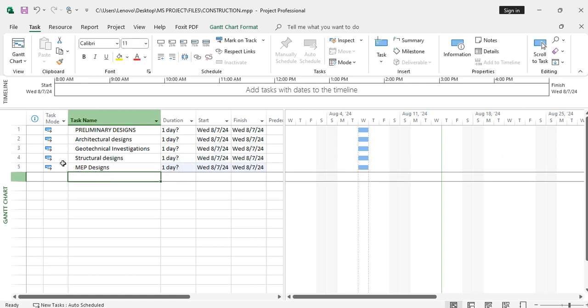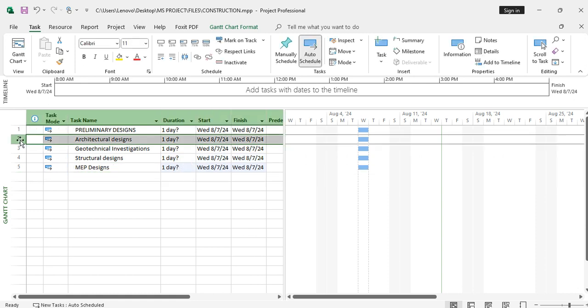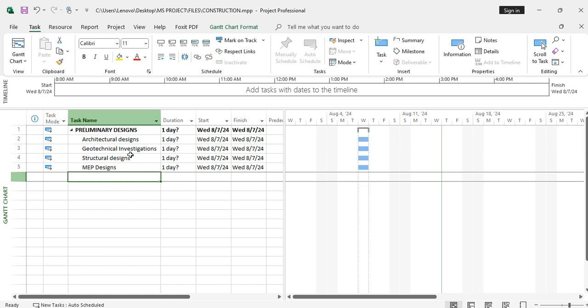So we are done with the subgroups of the first stage, so we could select them and we indent them to be able to indicate them as subgroups. So when we indent these subgroups of this preliminary design stage, they will appear here, and the preliminary design stage will appear as bold. So our next stage will be excavation works, which is indented, so we have to first outdent it.